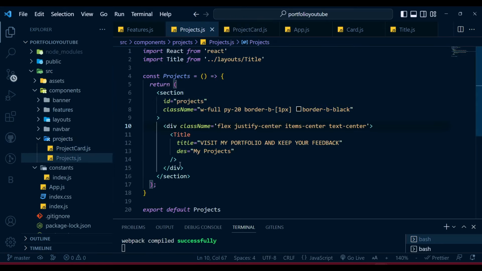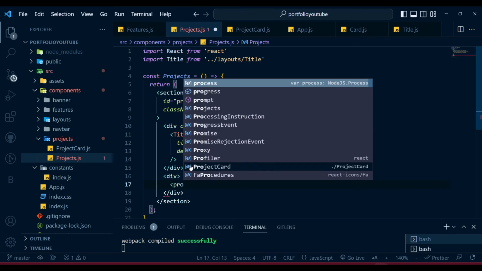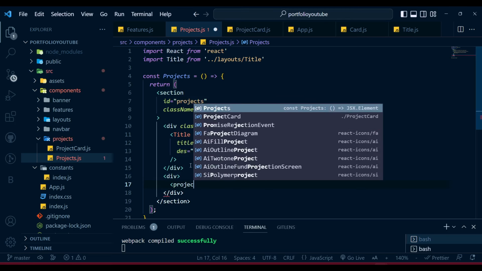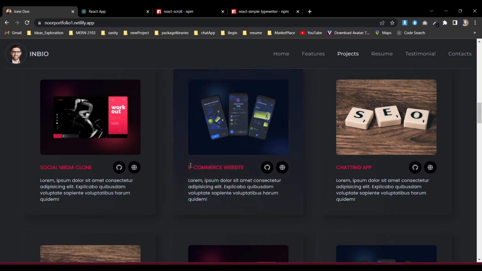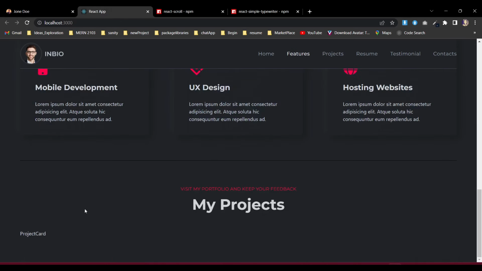Now come to the projects. After that div, let's create another div, and that should be the project card. So now you can see the project card is here.